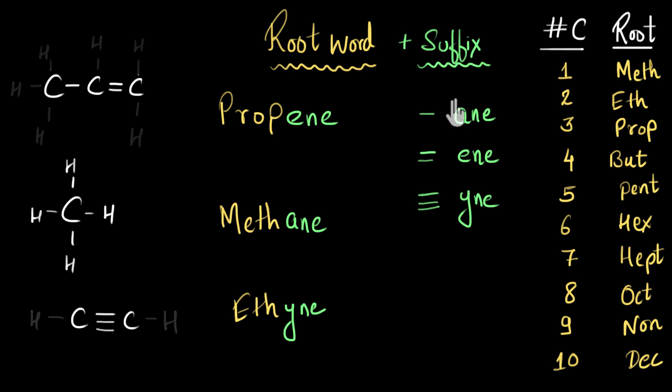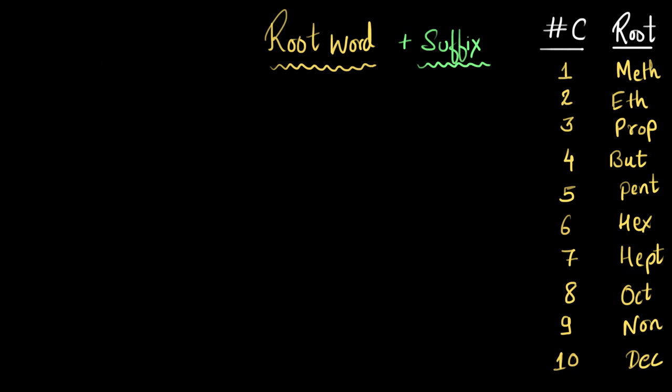Now, so far we have seen that if we are given the structure of a hydrocarbon, how to write its name. Now, what if I give you the molecular formula of a hydrocarbon, like C4H8? How will you write its name? Well, if you did not know anything, you would say, I would go with the same logic. First, I will find out the root word and then the suffix. So the root word denotes the number of carbon atoms. And that's easy to find out here. It's already given that there are 4 carbon atoms in this molecule. So for 4, we use the root word bute. So let me write that down. The root word for this molecule will be bute.